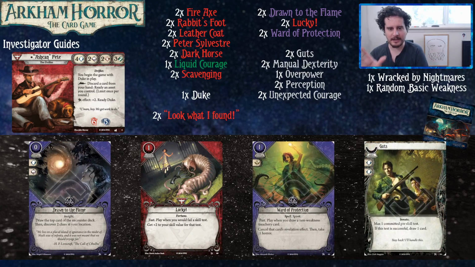One thing that we're going to get to, we have a few more options from this. We're going to go through the cards in the deck first, but Ashcan Pete is from the Dunwich Legacy, where he has that stipulation where you can include up to 5 level 0 cards from other colors. Travis chose some excellent cards here, but we're going to go through a few more options once we're through talking about the deck. So why is Drawn to the Flame so good, Travis?